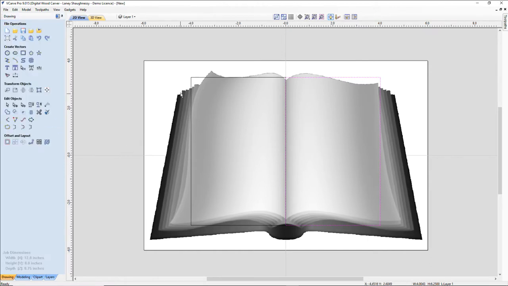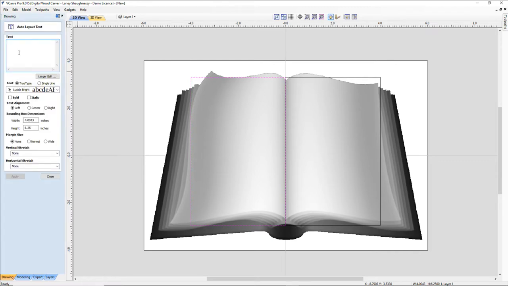All right, so I'm going to start off with the left page, and we're going to open up the draw text within a vector box. With that open, I can go ahead and type in the text. For this book, I chose a book by Carol Moore, The Little Gingerbread Man, for this kid's book. The title I'm going to throw on the left-hand side. So we'll go The Little Gingerbread Man.